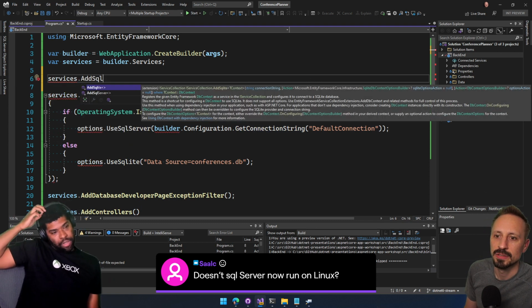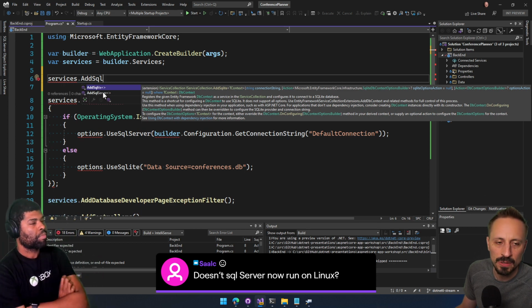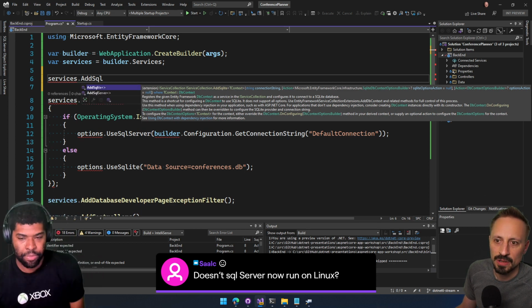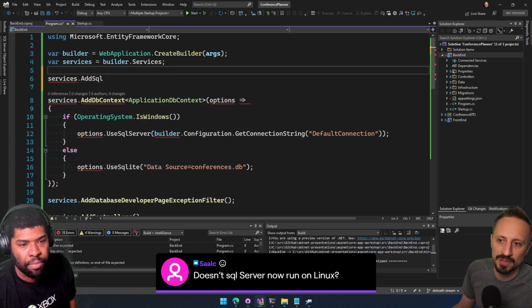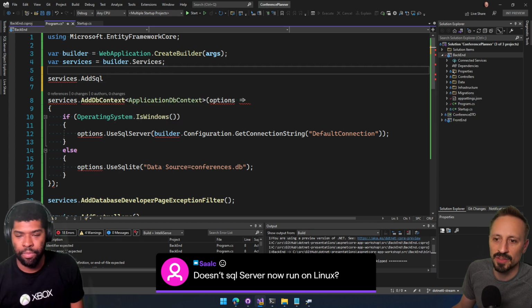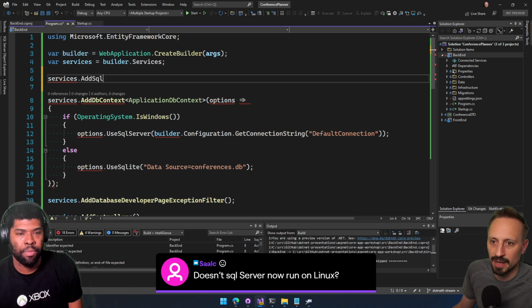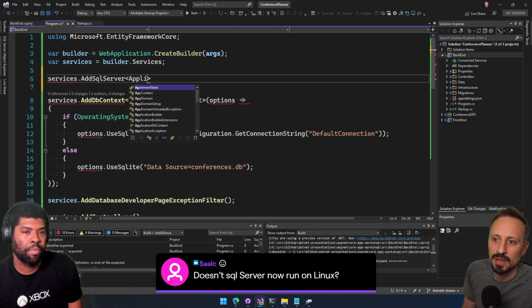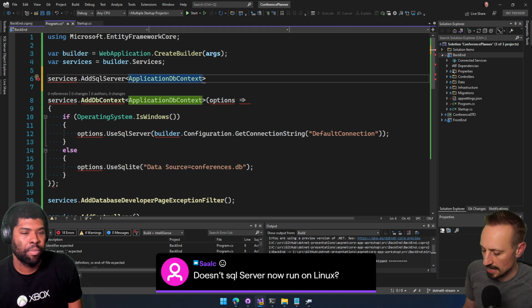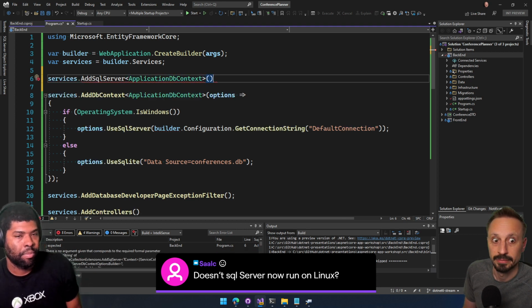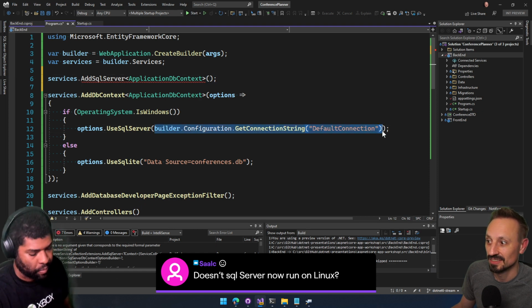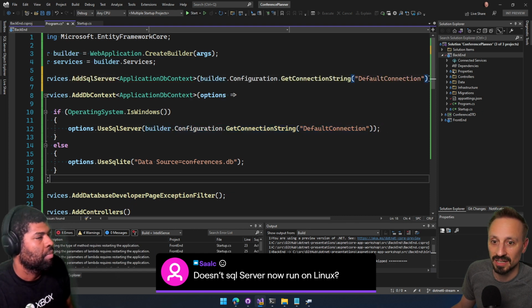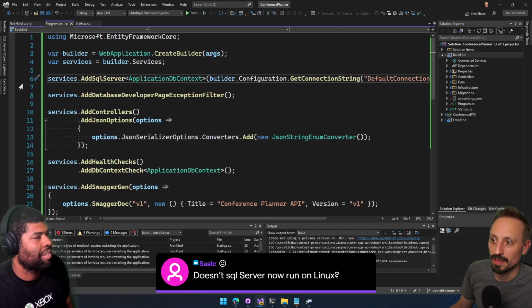Forget SQLite. Okay, so we now have these new top level methods on the services collection for setting up Entity Framework with a provider. So these are provider-first or provider-centric services methods. So rather than saying I'm going to add my context and then inside the options delegate I'm going to tell it if it's this or that, I can just say add SQL Server of application DB context, and I think you pass the connection string if I recall, like this. And then I can just get rid of all of that. That's so much easier. Look at that.